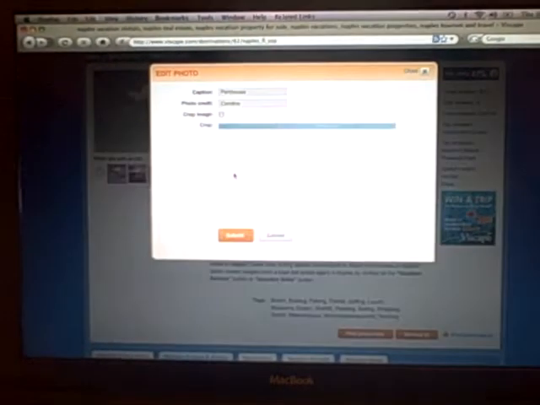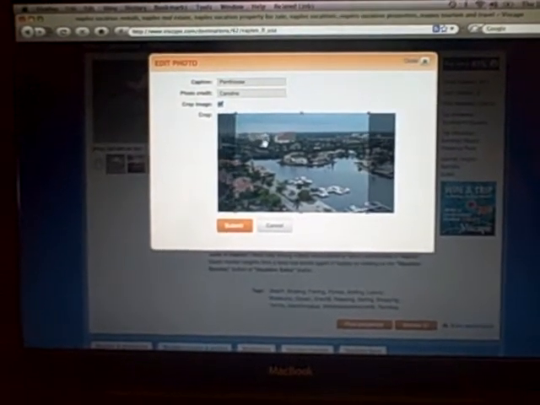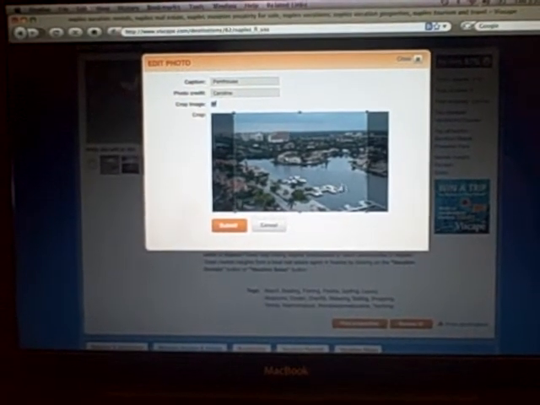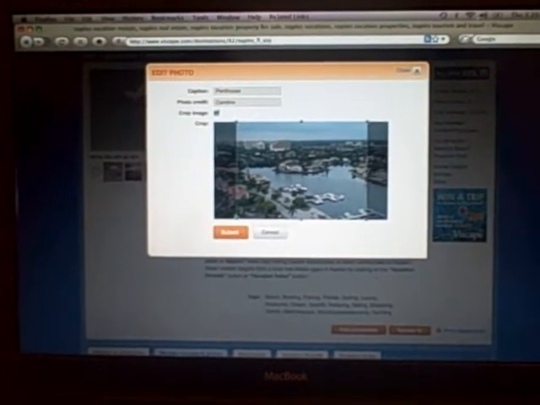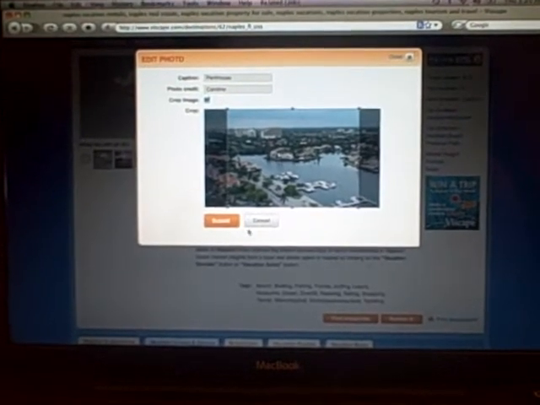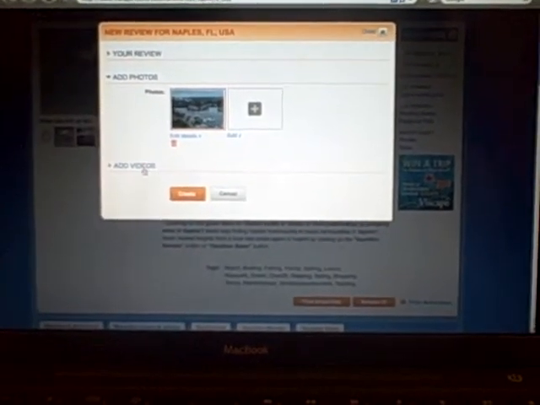And since this photo actually looks like it needs to be cropped, what I'm going to do is go back into Edit Details, and I clicked on Edit Details, and there's a little box here for Crop Image. So I'm going to crop this photo and move the area to the best part of the photo. And by the way, I can make it smaller, I can make it bigger, and so it's really easy to do. But you definitely have to click on it again in order for it to accept the crop image. And there you go. It fit the whole window. It looks very nice now.